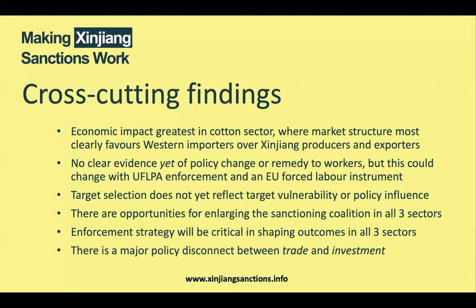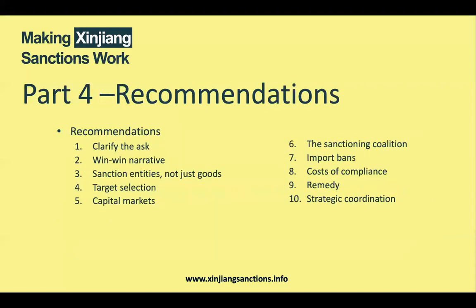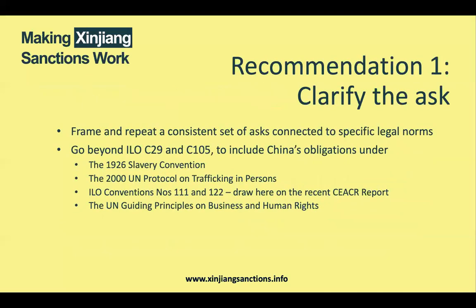And that brings me to the final part of the study, our recommendations. I'm just going to summarize them for now and encourage you to download and read policy brief number 10 if you'd like more detail. Drawing on sanctions theory, we argue that the sanctioning coalition should develop a clearer, more specific explanation of exactly what conduct is problematic and what steps need to be taken to bring China's conduct in conformity with its legal obligations, and thus the removal of sanctions.